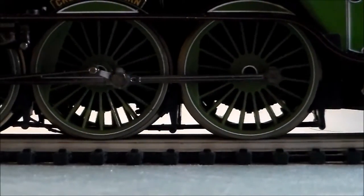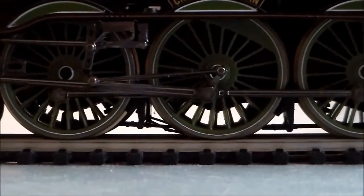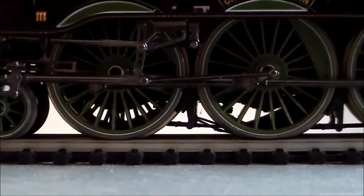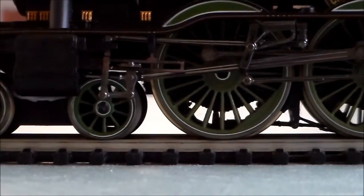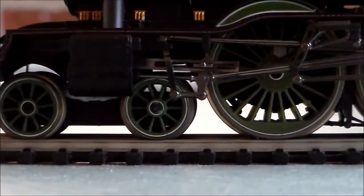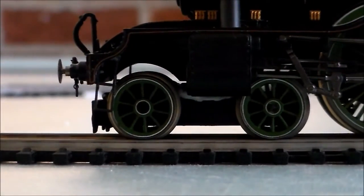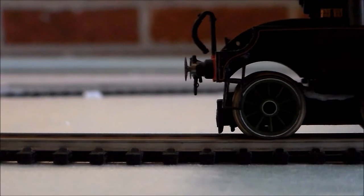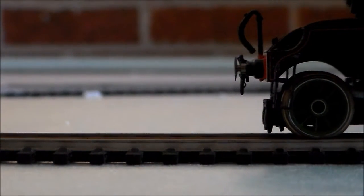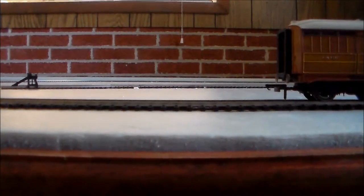Actually, I hope it's not ruining the motor, but we're just going to enjoy it. Look at the Walschaerts valve gear. It's legit. It's great. There's the Blue Tech. Blue Tech, nemesis of the Great Northern. But again, we have to enjoy things, you know? Not too much. Well, again, let's get into that later.